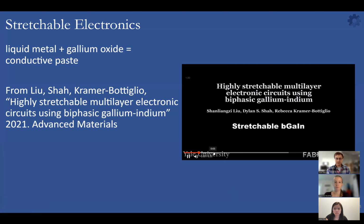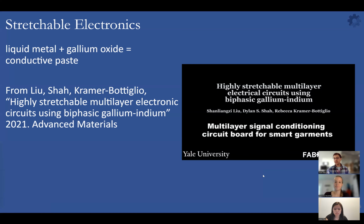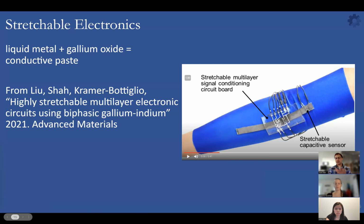One practical circuit that we made allowed us to put sensing electronics, which you can see here, the stretchable circuit board here, right on the surface of the user and have it interface with the stretch sensor, this gray thing in the background. And together, the two can detect how far the user's arm was bending. Now, in this case, we intentionally put the electronics in the most stretching part of the user's elbow to show that by introducing stretchable electronics, you don't have to think as much about where you're going to place the electronics. You can integrate it tightly into your system, in this case, a sensing sleeve.